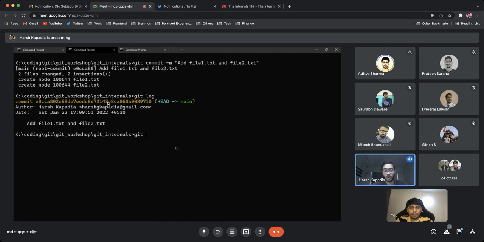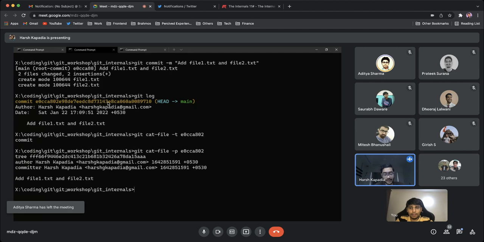Again, we are not going to use zlib to decompress stuff. We are just going to use a plumbing command that Git provides called git cat-file. Let's pretty print it. Let's first see the type. Let's just take the first characters. You don't need to use all 40 characters, you can just use the first 3-4 characters. So the file type is a commit type. Let's print it. What exists in a commit object?